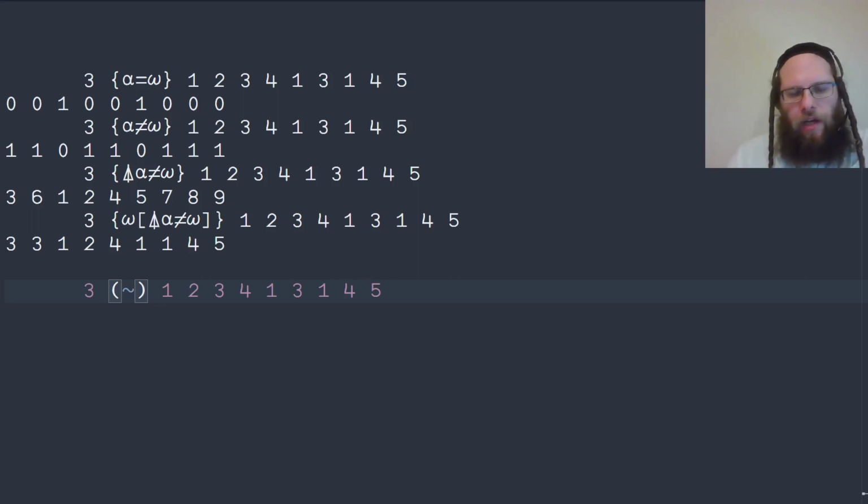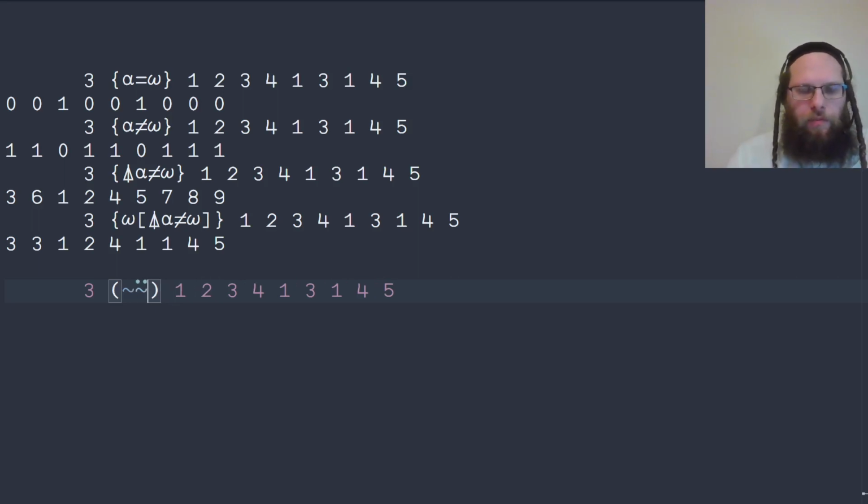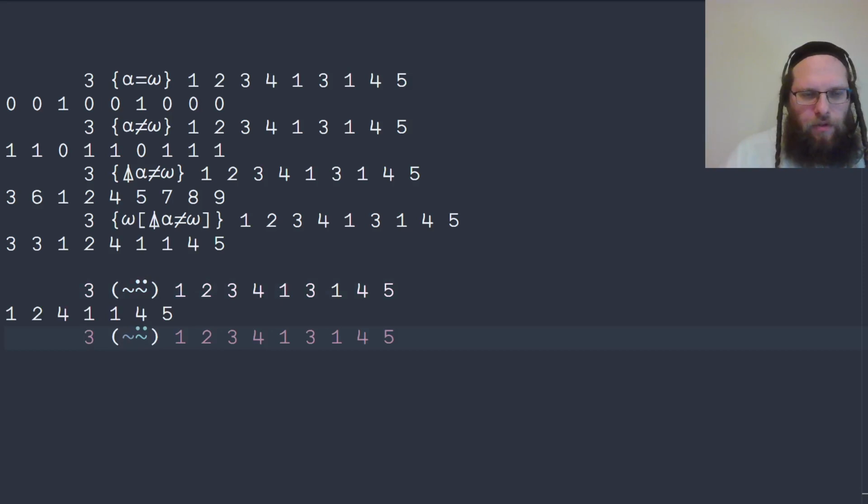Luckily, we have the higher order function, or monadic operator, which can flip the arguments of these two functions. Flip the arguments of this function. So here are all the numbers from the right except the numbers from the left, or without the numbers on the left. There's only one number, but it can still be seen as a set.